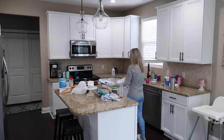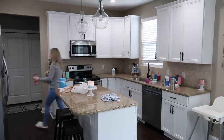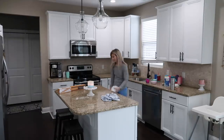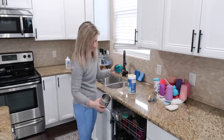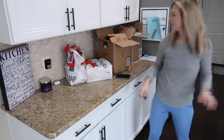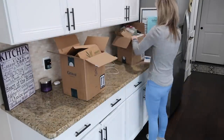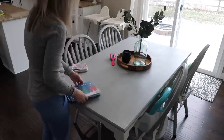I hope you guys are ready for some major decluttering and organizing. About once a year, I like to truly declutter my kitchen, and I mean pull everything out of the cabinets, really wipe them down, deep clean them before I organize. I find that if I pull everything out of the cabinets, I do a better job of reevaluating what needs to go back in, and I'm more likely to get rid of stuff if it's already out of the cabinets.